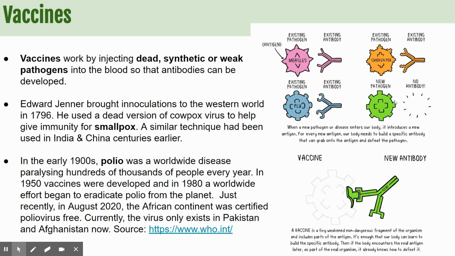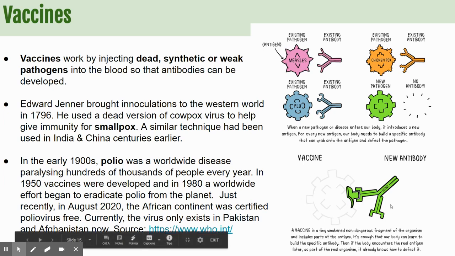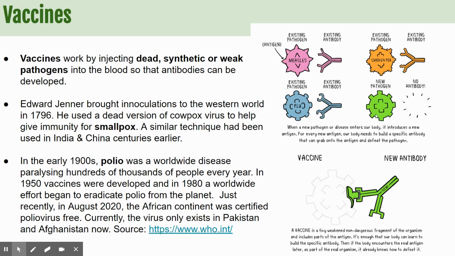But if you have a new pathogen that comes along and you've never had it before and you don't have the vaccine for it, you do not have the antibody for that pathogen that's coming into your body. So what a vaccine does is it lets your body create that antibody before that pathogen comes into your body, so that when it does come in, or if it does come in, your immune system is ready to attack it right away.